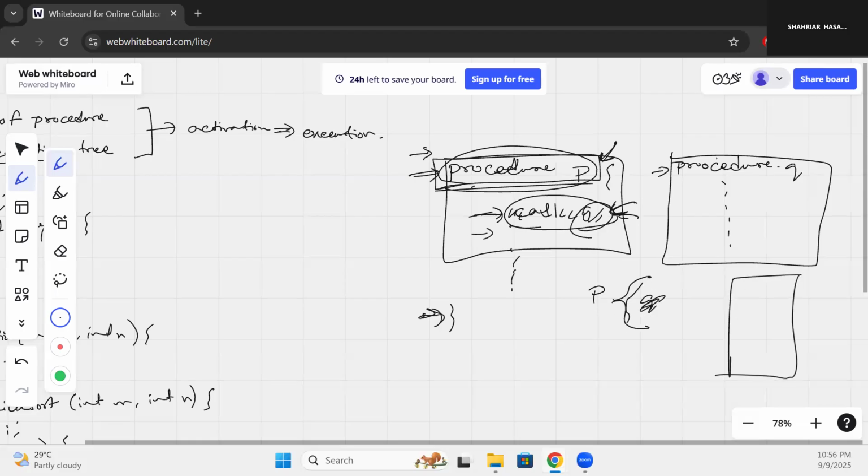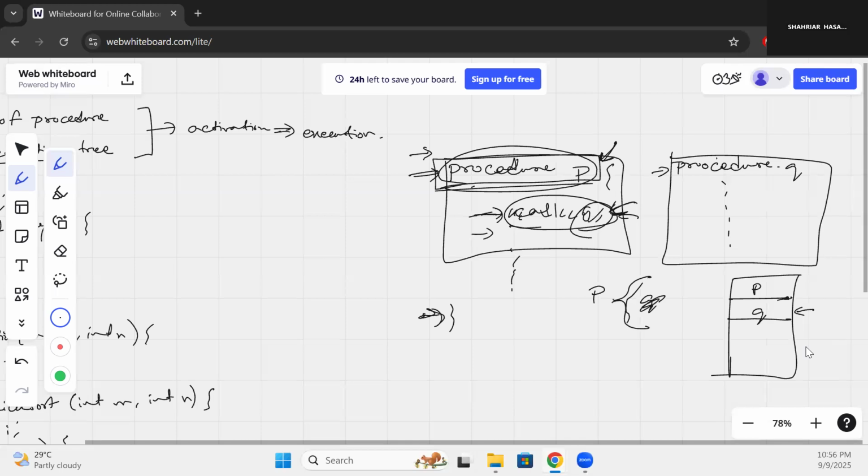If you see it in stack format, at first we go to the procedure P, so that will be stored onto the stack. Then we call Q, so Q will be there. Now, which one is the topmost element? Q is the topmost element. So before executing Q completely, we won't be able to pop Q from the stack.